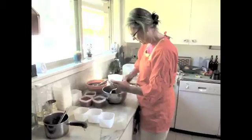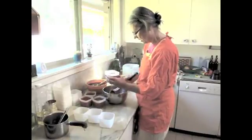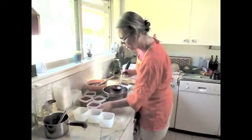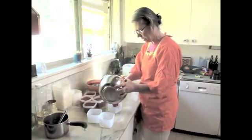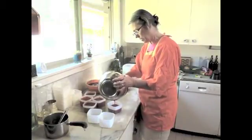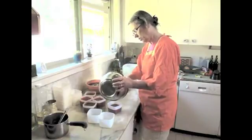So look at how much money we just saved, except for all that sugar. But geez, you buy a thing of raspberry jam, it's kind of expensive. Raspberry is my favorite. I'm not a big fan of strawberry. I love fresh strawberries. I don't really like strawberry rhubarb pie. But strawberry raspberry pie, well, that's good. Of course, I'm trying to lose weight.